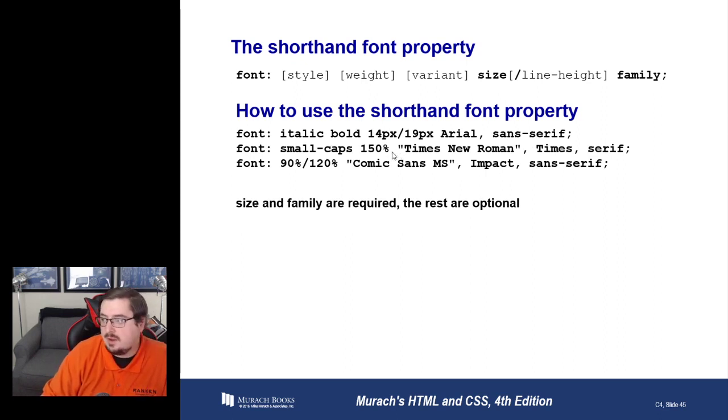Similarly, you've got small caps. 150% would be the size of the font, Times New Roman, Times serif, that would all be the family. If I'm looking at this line, 90% is the size of the font, 120% is the line height, and then it's Comic Sans, Impact, sans serif. So that's how that might fall out. You can again use this as a shorthand in some cases.